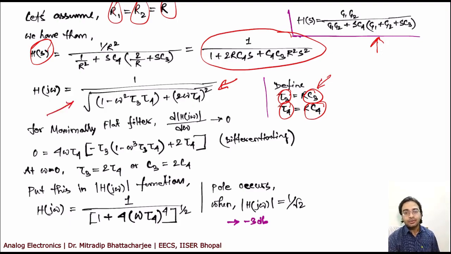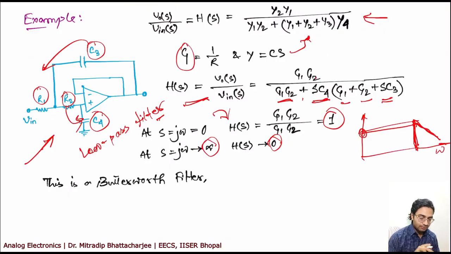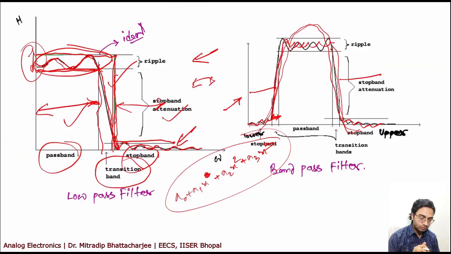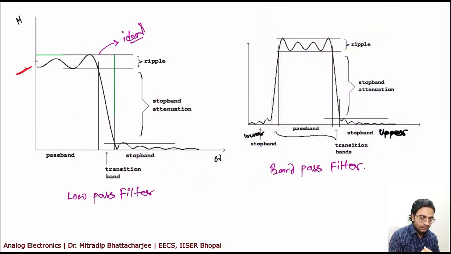Now I have said there are two problems associated with a practical filter. One is the ripple, another one is the transition band. One is the ripple that you see in the transfer function as I have shown here. So you have ripples present here and here, and you have a transition band. So your goal is to reduce the ripples as well as reduce the transition band.